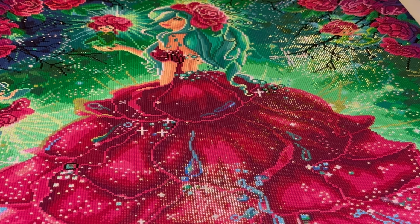So yes, there is magic roses. What do you guys think? Do you like it? I don't know what I'm going to do with her. I really don't. She's so huge. I might bring her to one of my schools and hang her there because I definitely will have the wall space for that type of decoration. We shall see. This isn't one that I was ever planning on framing or doing like a poster board frame or anything with. I just wanted to complete it.